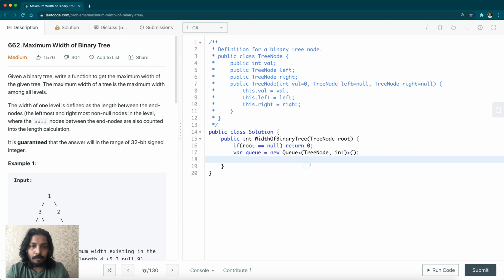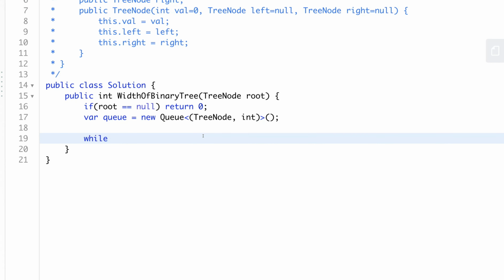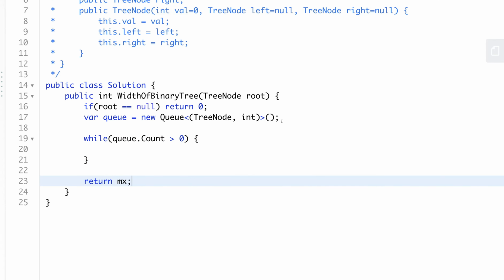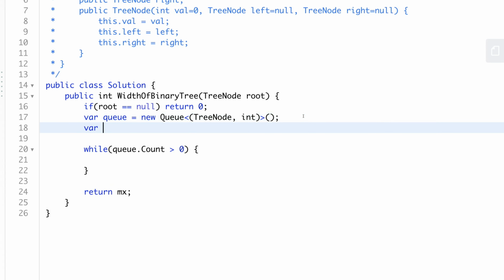All right, there is no width. Let's start to process this queue. While queue.count is greater than 0, and we need to return the max. So let's declare mx equal to 0, let's say.